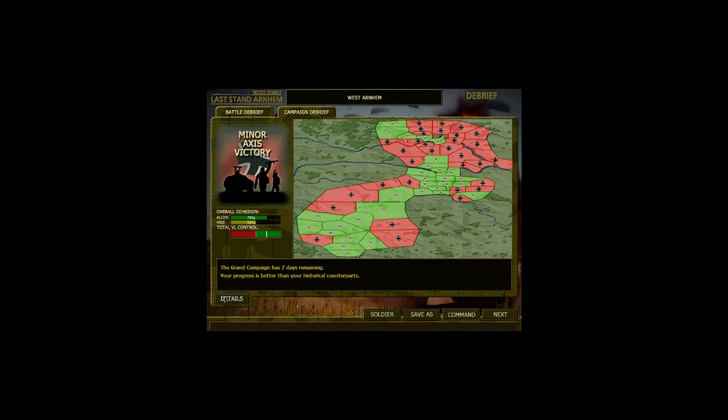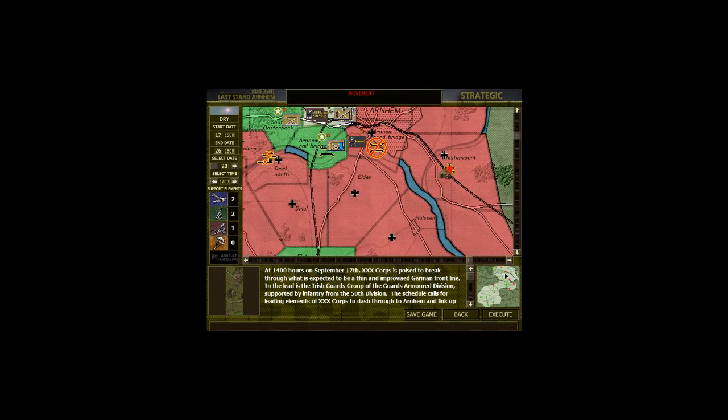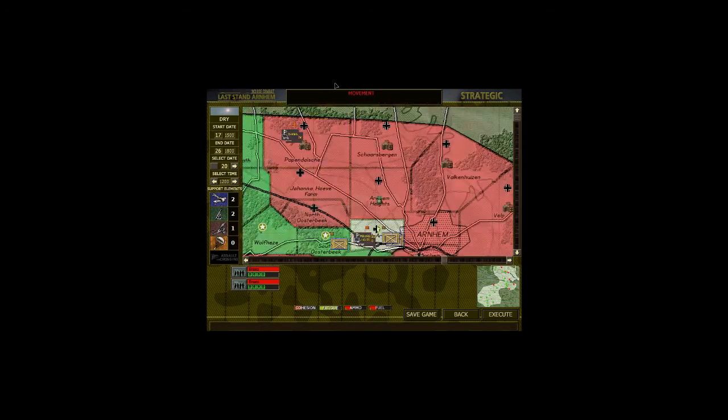Seven days remaining and we're making good progress. In fact, we're only one zone away from linking up with Arnhem, which is very nice. Unless they have someone in there, the Americans are going to link up this turn. Oh, hang on, actually, they might want to. Oh no, there's a Stuck Brigade. Oh, wait, no, it's the ones that came from Arnhem, who apparently still have two squads somehow.